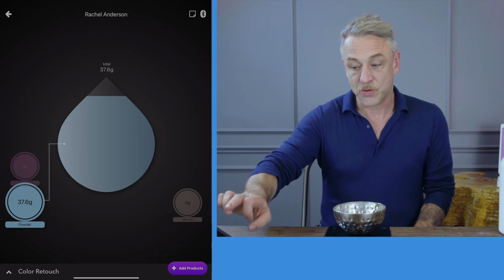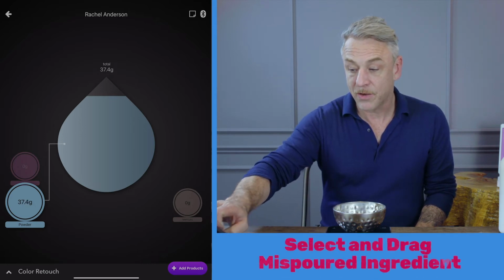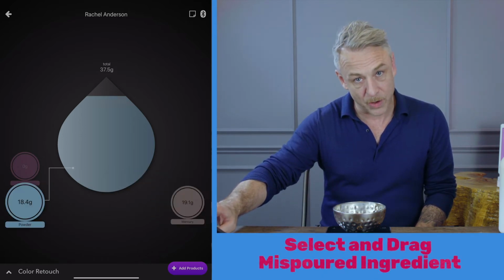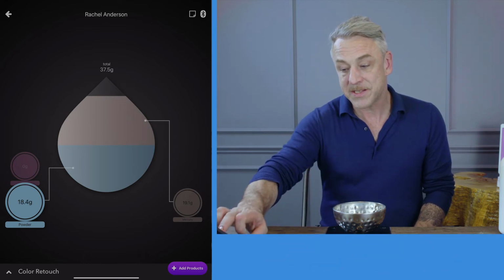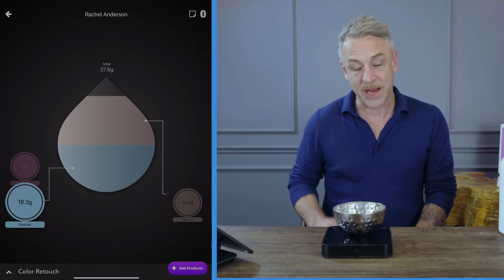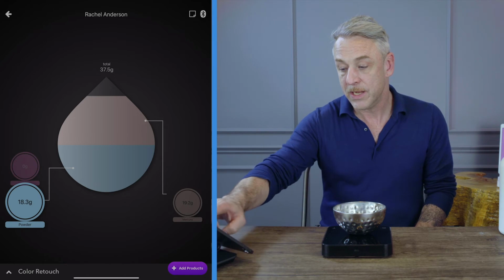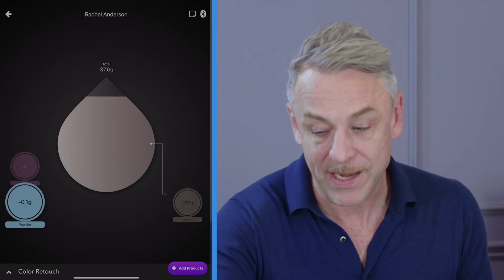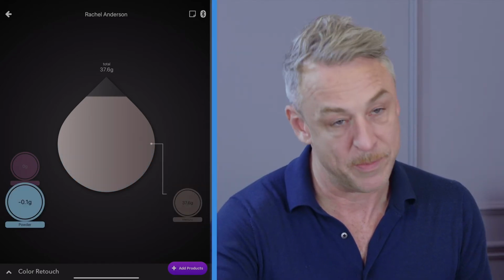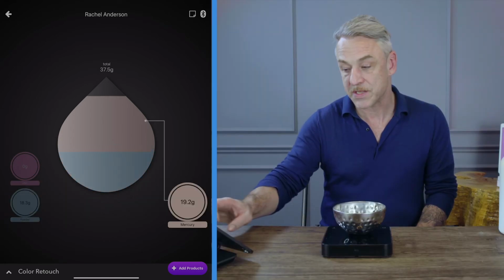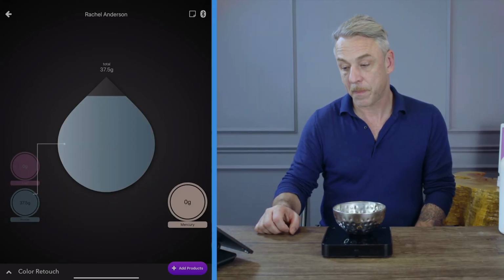What you do now is you drag the first ingredient over to the one that you wanted it to go to. Vish edits the amount and transfers that amount that you last poured. And you can do this multiple times depending on how many times you paused when mixing. You can also transfer the ingredients back again.